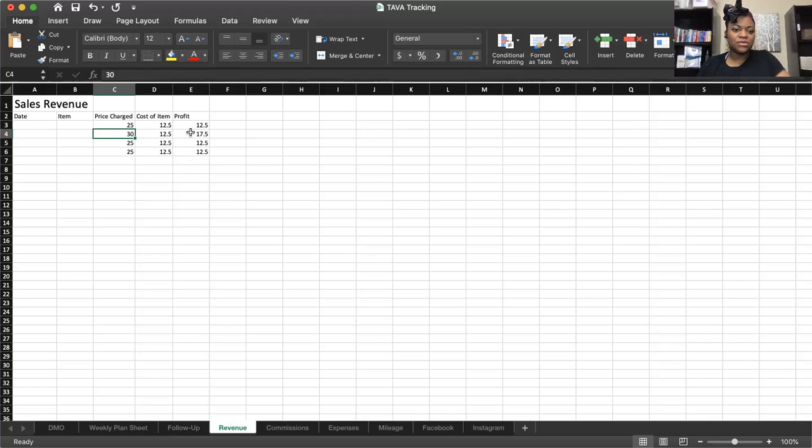Okay, so all I did was where the profit box was, I did equals, sum, open parentheses, whatever the number is. So C3, so C and then 3, minus D3. So this column minus that column basically, and then close parentheses.